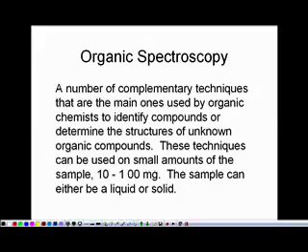What we have are what are called complementary techniques, meaning that each technique gives one piece of the puzzle that we can then put together to get the structure. And the nice thing is that for some of these techniques, you can get away with 10 to 100 milligrams. If you're using something like mass spectrometry, which is used for drug testing, you're looking for sometimes nanograms of materials, and even less. So we can get structures of very small amounts of material.